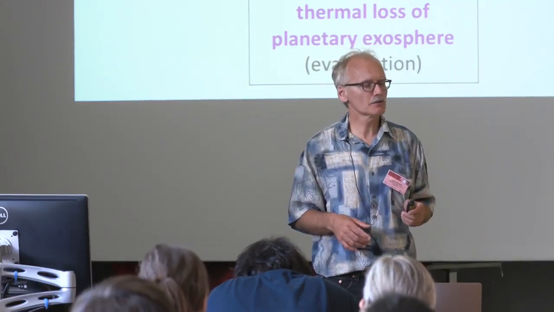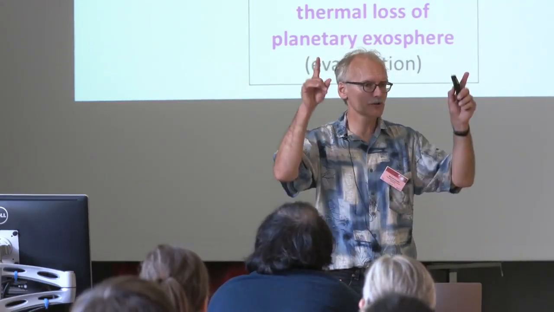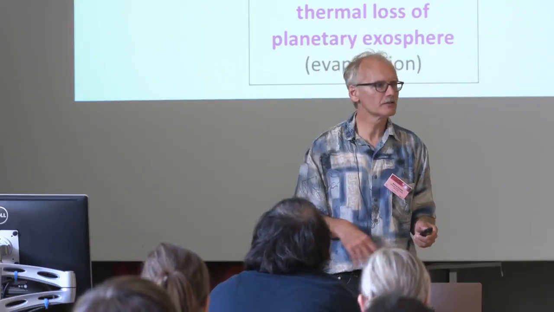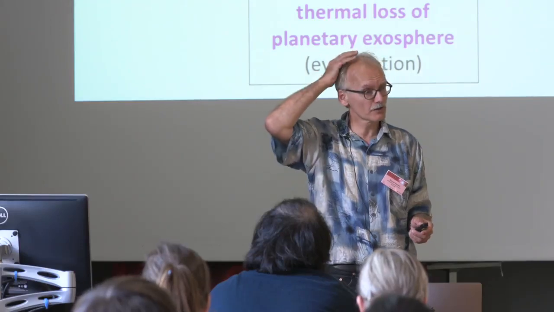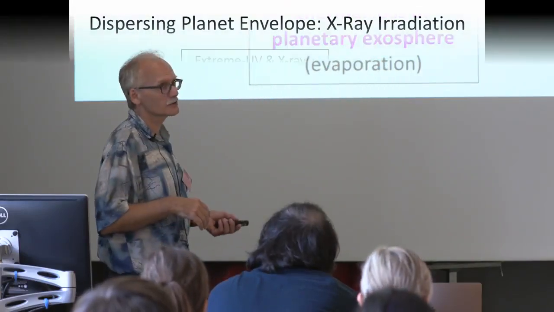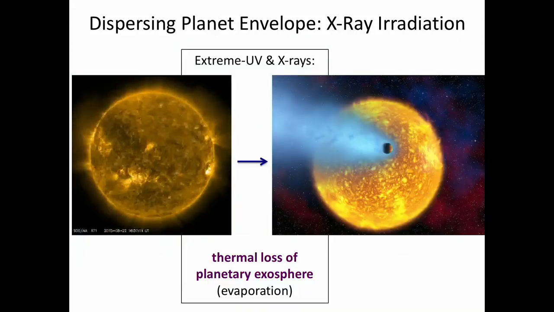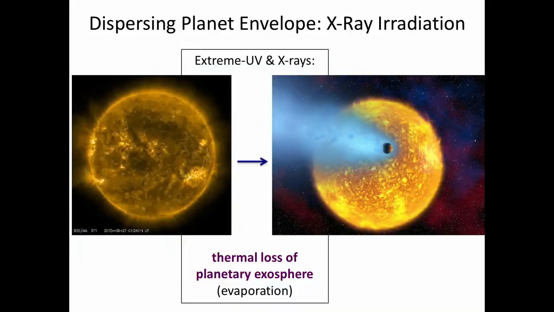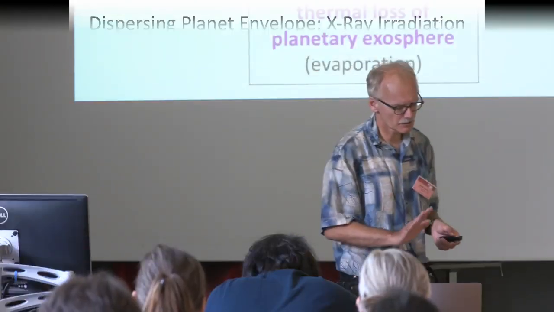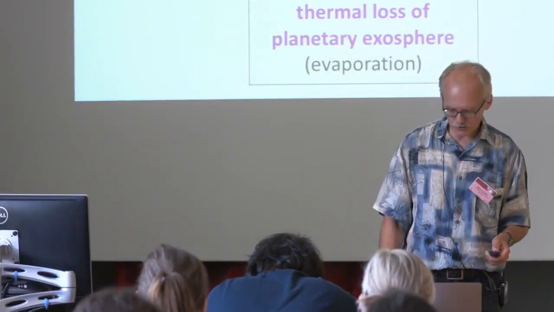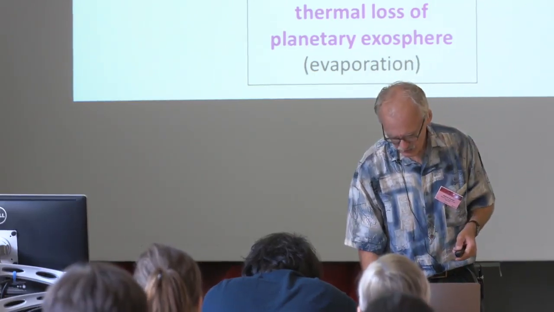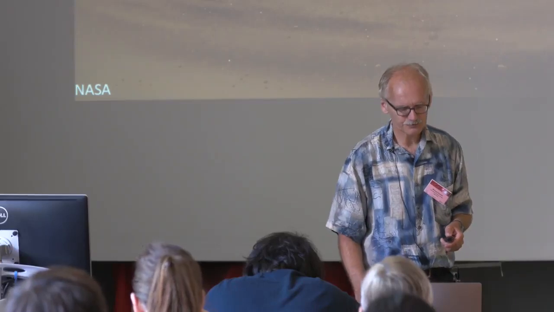It happens on the Earth as well. The Earth actually evaporates gases into space. It's not much. There's no problem. We'll continue with our atmosphere. But in very intense situations, you may actually do a lot of harm to a planetary atmosphere. This is also called thermal loss or evaporation. There are other processes that I'm not going to mention, like non-thermal processes that interact between wind and the upper atmosphere. There are lots of things going on.